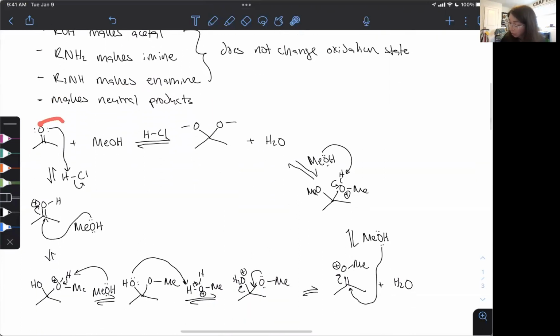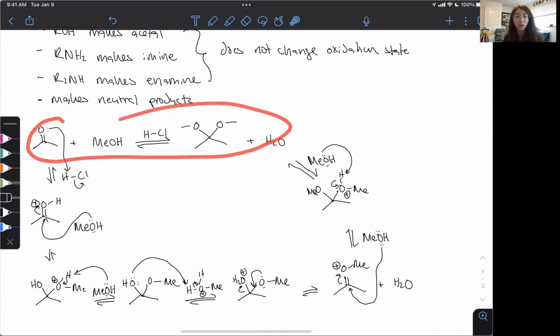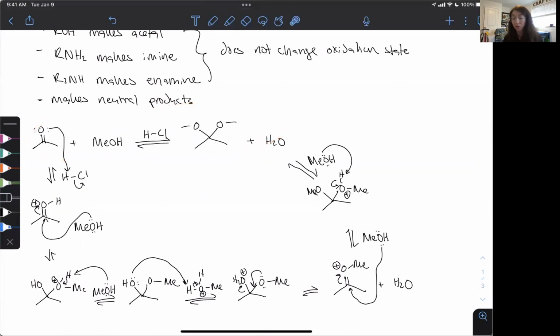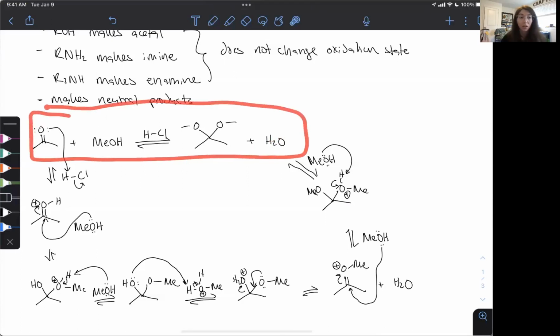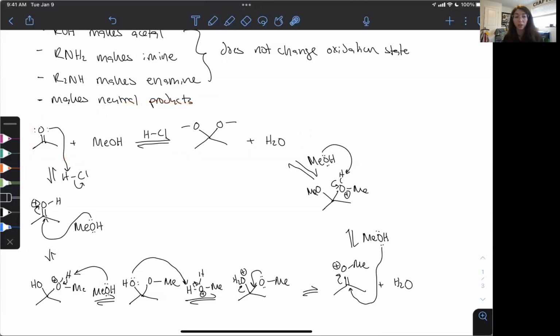So in the case of this reaction, if I'm making an acetal, one thing that I want you guys to think about and keep in mind is this reaction is really what we're after here. So we're looking for carbonyl on the starting material side, acetal on the other side. And keep in mind, you could just draw this the opposite way, which would just be the hydrolysis direction if you're reading left to right.